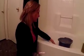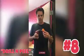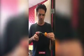As you can see, there's some ice even forming on the bucket here. So the beers will be cold. All right, so I'm gonna try to peel this orange with a drill, just because I don't like digging my fingernails into the oranges, and this is gonna make it easier.